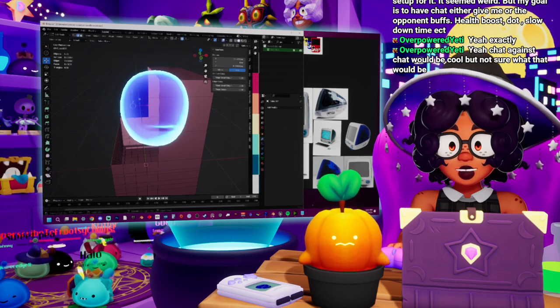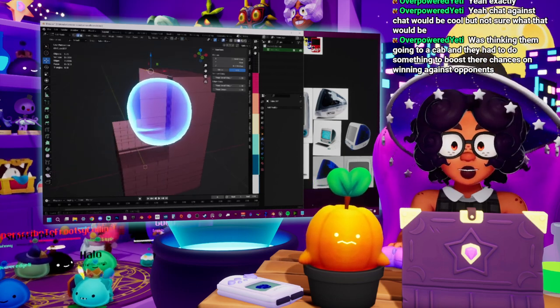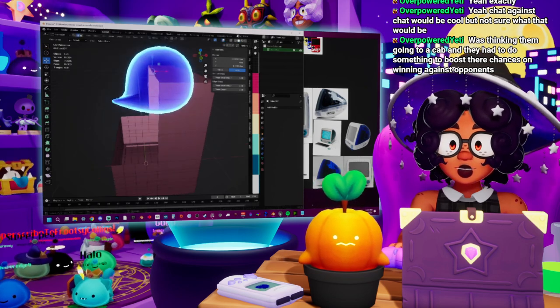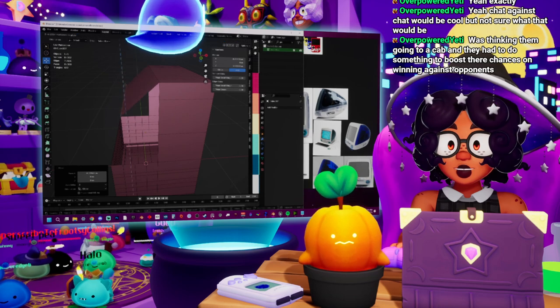Oh, wait, I have proportional editing on. That always makes me end up creating a bunch of extra faces when I extrude stuff. So we'll make sure that's off.